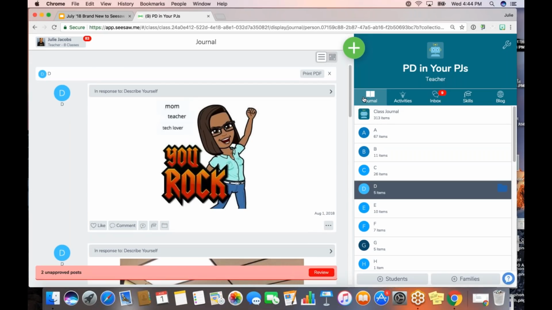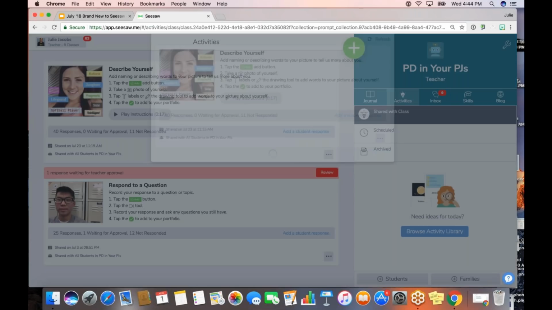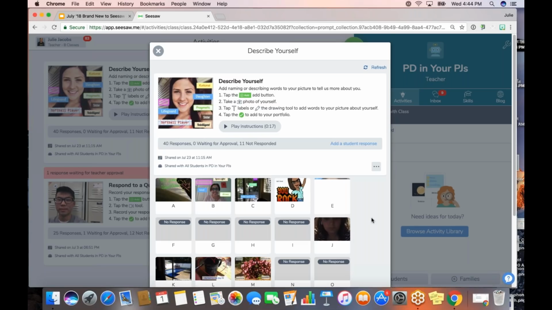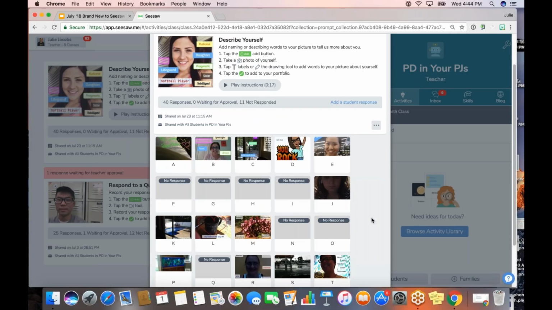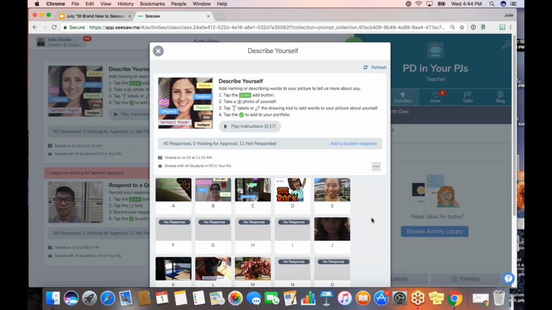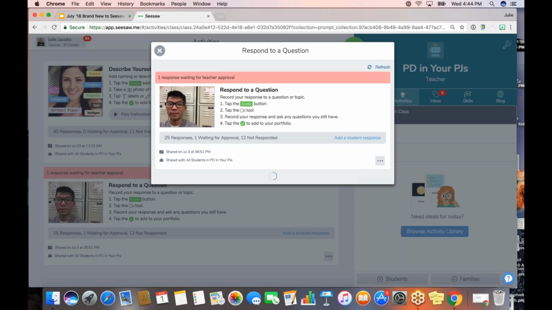That's their portfolio. But if I also want to look and see all of the responses all on one screen, I do it this way. I'm clicking that gray bar. It's actually telling me I have 40 responses, and that's, again, not a perfect system because we're sharing some first initials here, but you could see your students' responses all on one screen there. Okay, so that's how you're doing that by clicking that activities tab and then that gray bar. I saw that question popping up in the question box, so I wanted to make sure we talked about that.